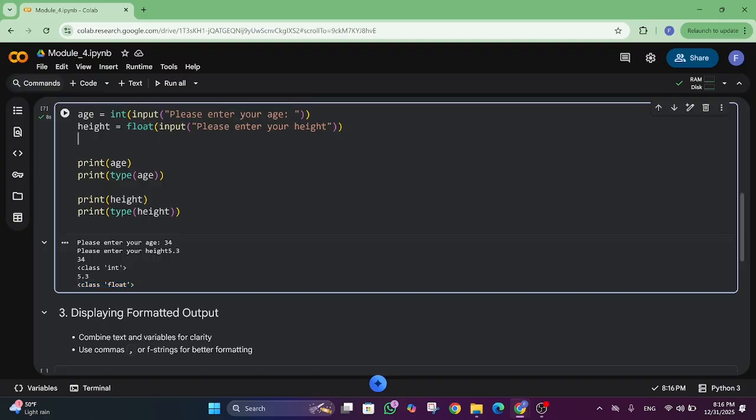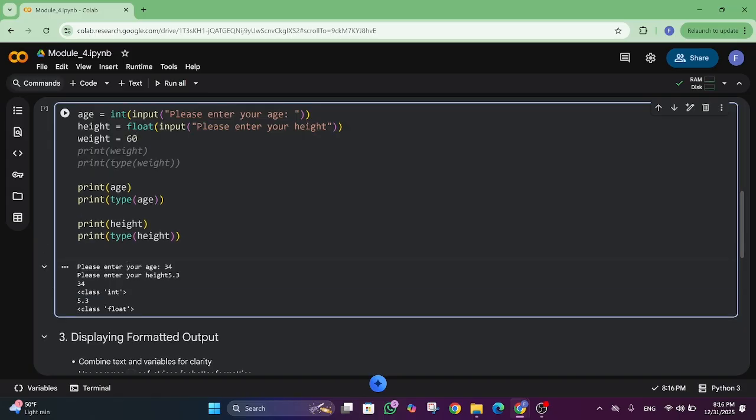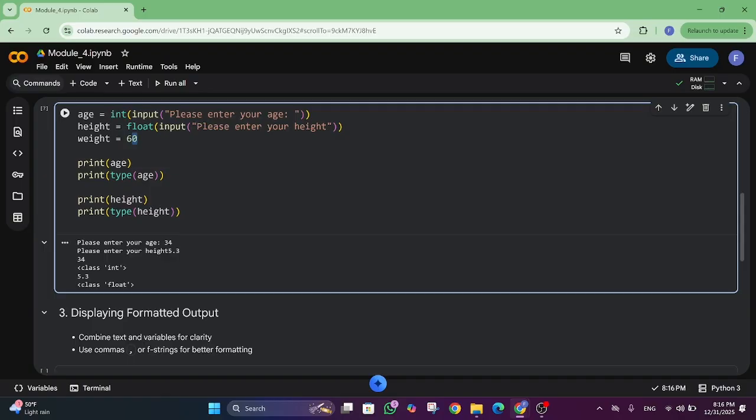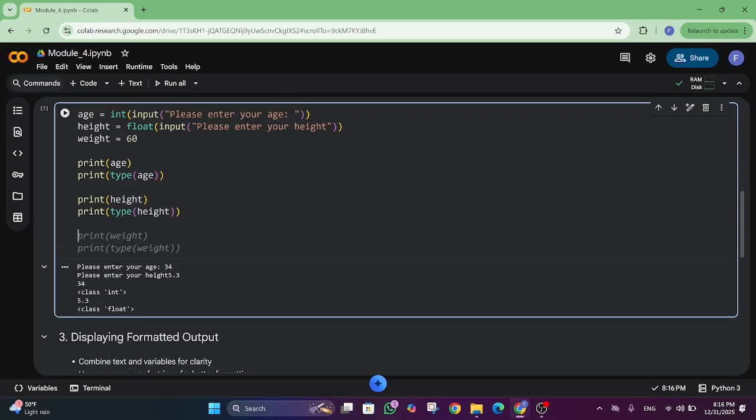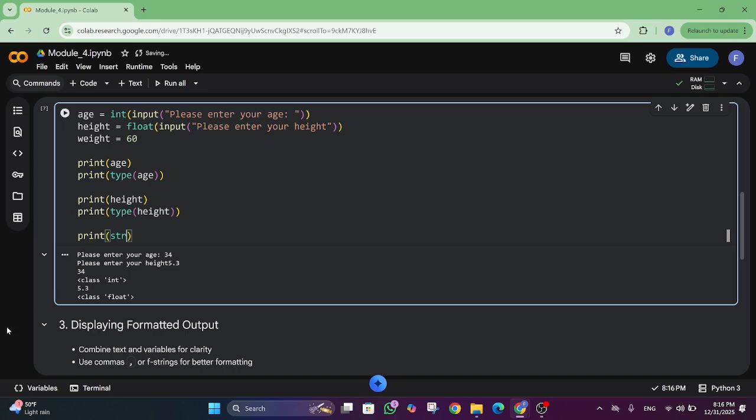Similarly, if I have a number, weight is equal to 60 kg, and if I want to convert this number into a string, I can also do that like this. I will use the string function str. This function will convert this value into a string.